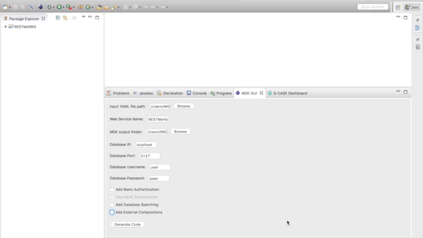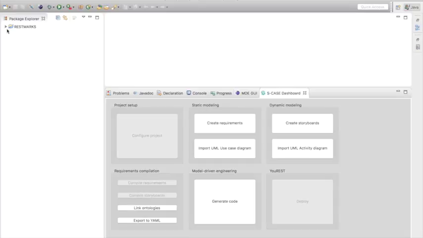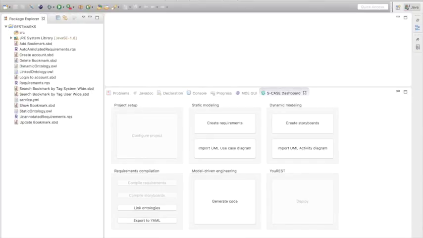So I already have an instance of Eclipse running. Usually the SKS developer would have to go through this basic SKS dashboard and would have, as you remember, to interact with this intelligent being and provide any textual requirements, storyboards, external services composition, etc. And then he would go on with the model-driven engineering engine.